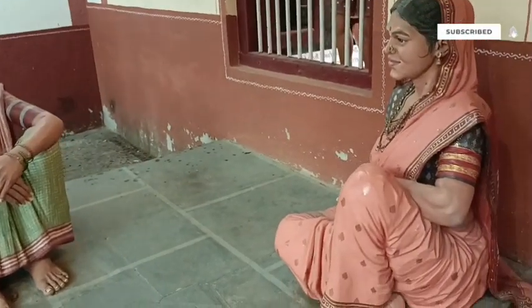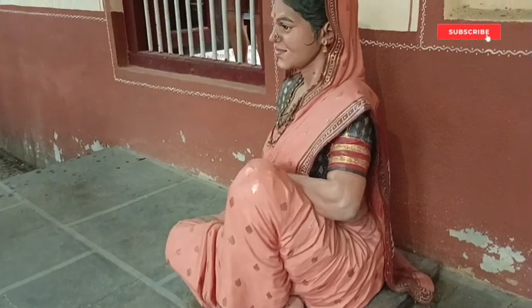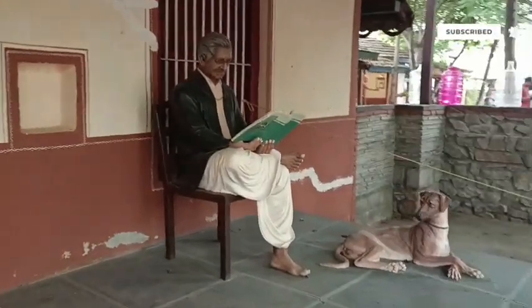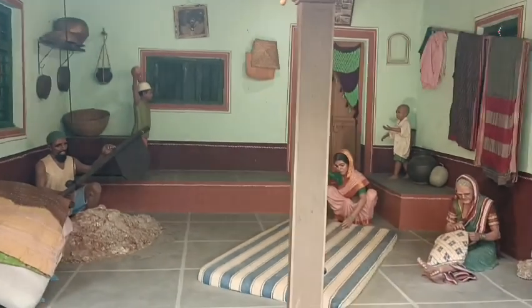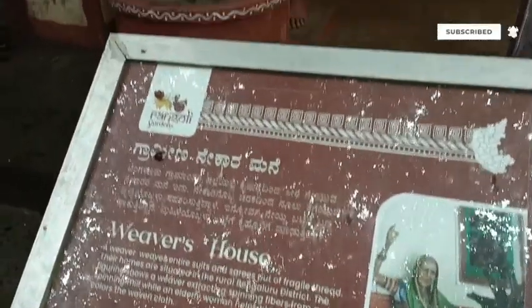Whatever I show you is completely a family trip, and the details that I give will be something that, when you go as a family, you can actually enjoy the trip, and it'll give you a proper insight of how you have to plan your trip. So our trips are going to be very accommodating to both kids and adults, that is senior citizens as well.